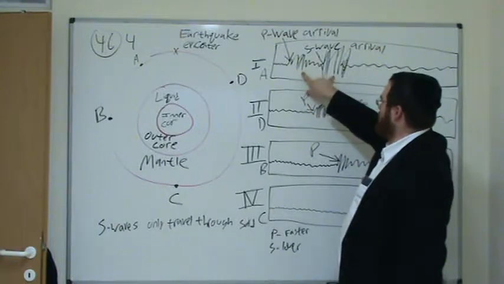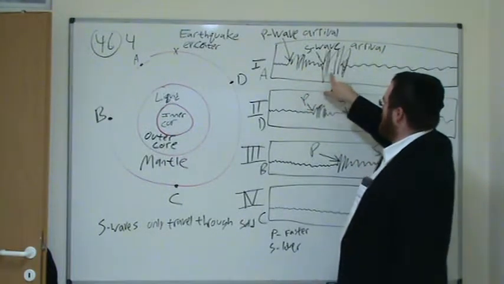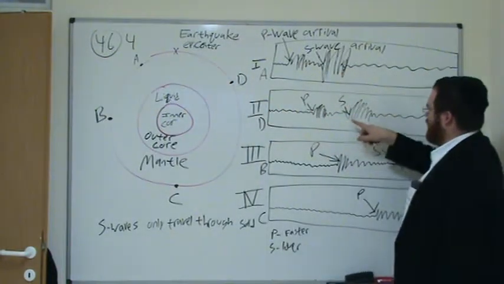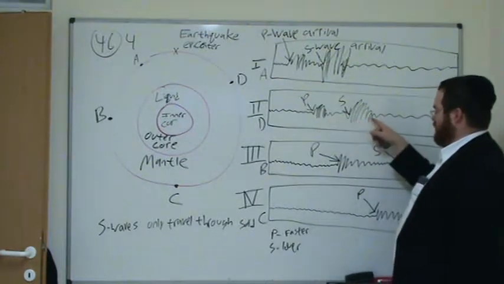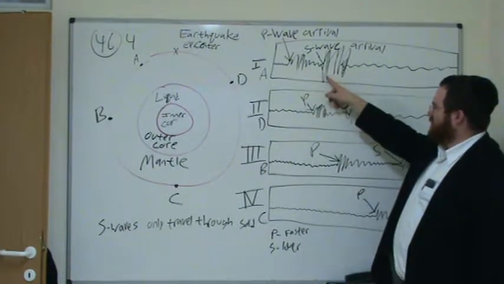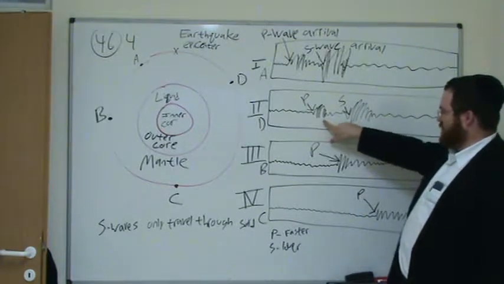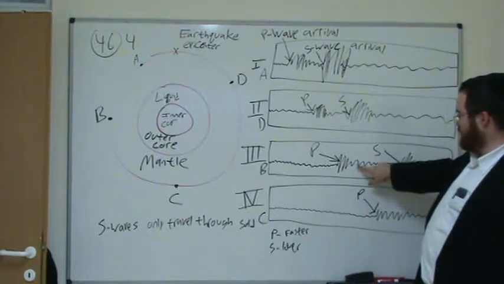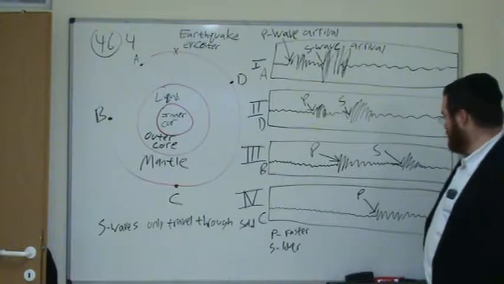So over here, the P and S waves are very close. That means the S waves came not that far after the P waves. And as you go on, you see the S waves are further away. Means the P wave arrives way before the S waves. As you see over here, the P wave arrived not that much before the S wave. Over here arrived more before the S wave. And as you go on, the P wave arrives much, much before the S wave. And finally at the end, the S wave doesn't even arrive at all.